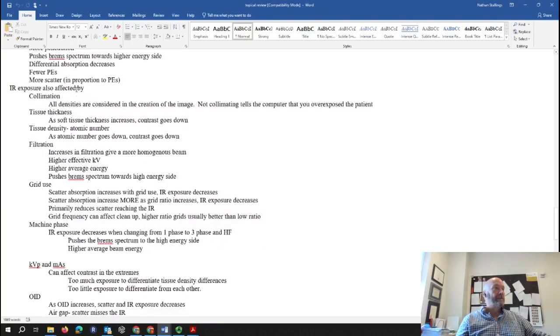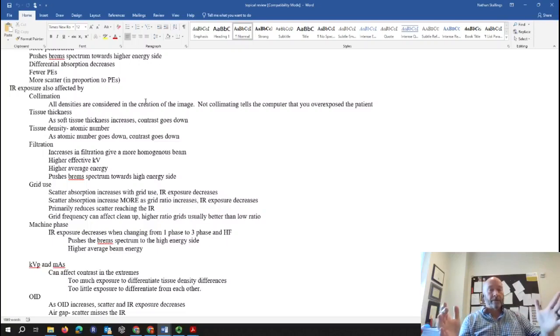So other things that can affect image receptor exposure are things like collimation. With collimation, what we get is a lower amount of tissue exposed. So beam restriction, and if you increase collimation, that means you reduce field size. So you reduce field size, you irradiate less tissue. So the area within the collimation should be the only portion of the patient's anatomy we're interested in seeing, right? But we're going to get scatter radiation outside of that field.